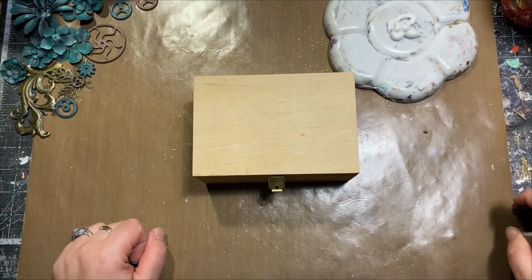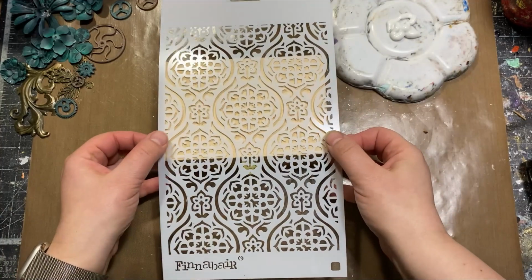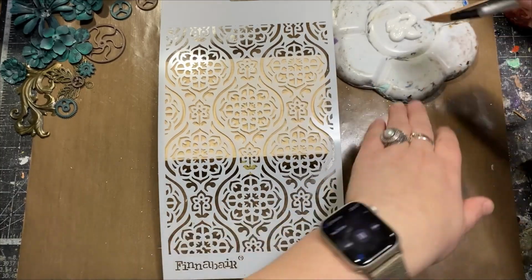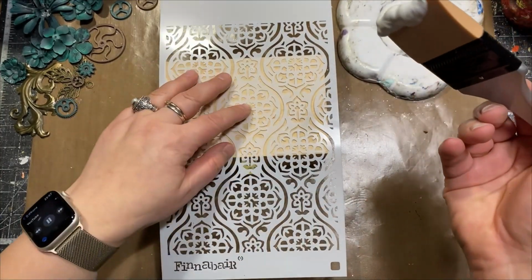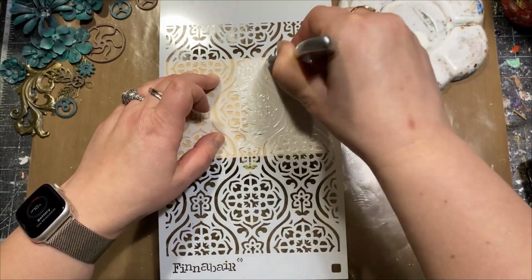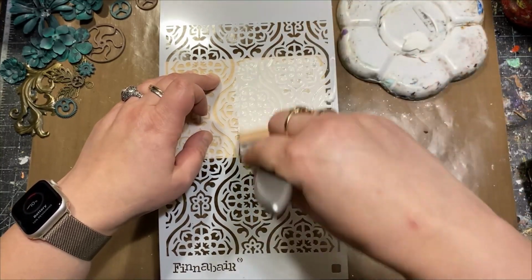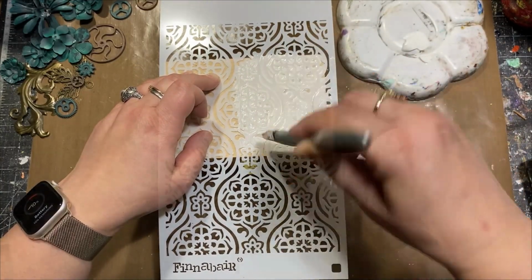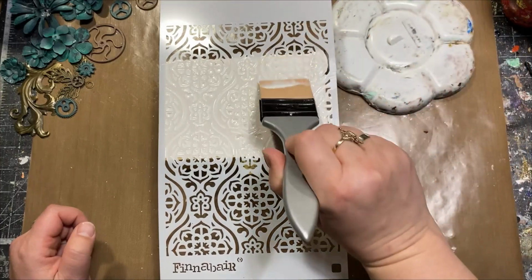First of all, I take my wooden box and I want to add texture on the top of it. Because I'm planning to use Art Basics modeling paste, I can apply it directly on the wood. There is no need to add a primer. I take my stencils, Victorian tiles, and I apply the coat of the modeling paste through the stencil on the top lid of my box.